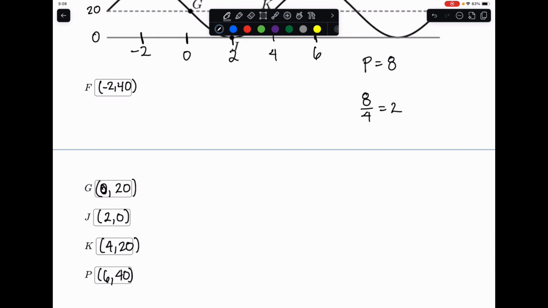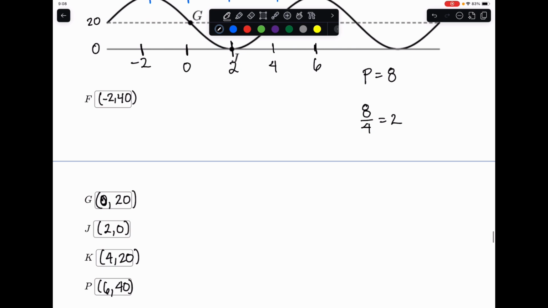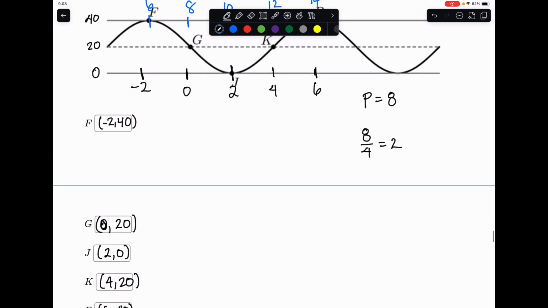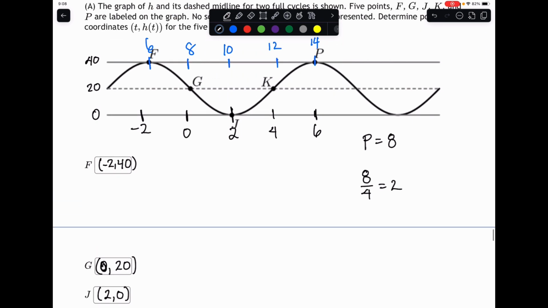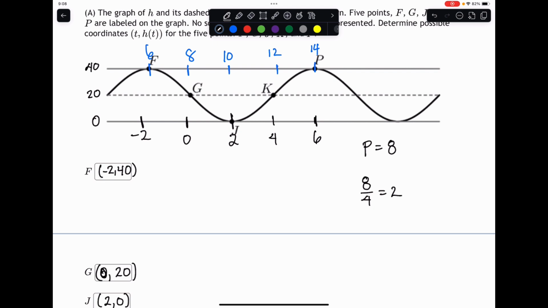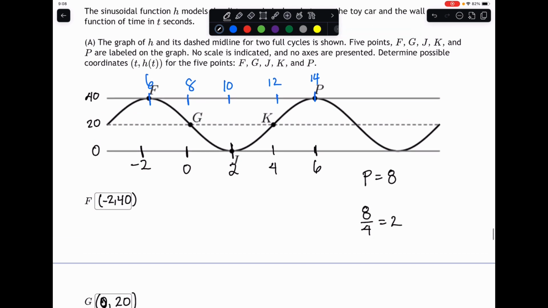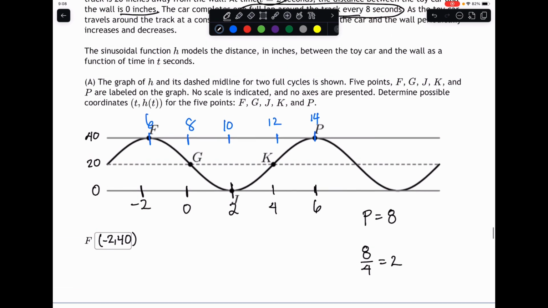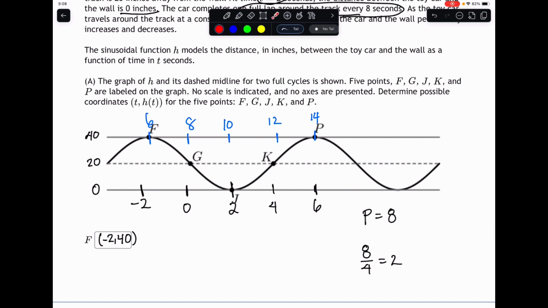Now the y values again do not change, but just to remind you that the x coordinates of these points could have other possible correct answers. It all depends again where you start that initial value, which in this case is at t is equal to 2, where you decide to put that. You could put that 2 right here, and that would mean that this would be 0, and then -2, -4, -6, -8, and -10. That's one possible answer.